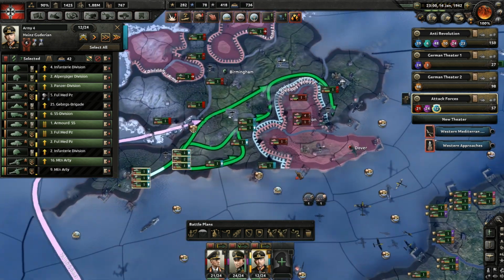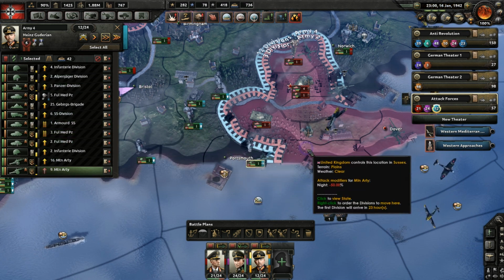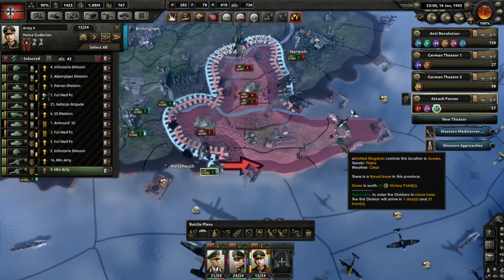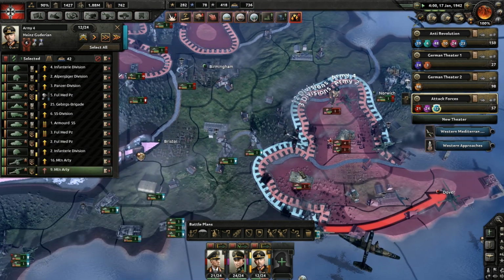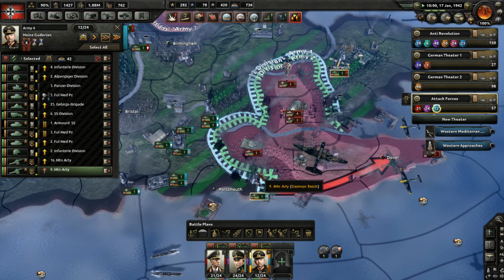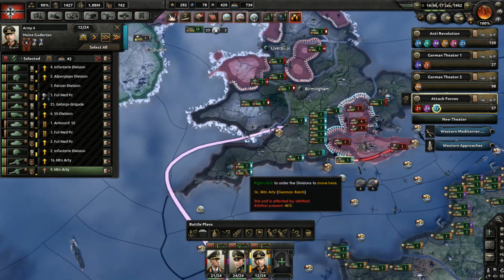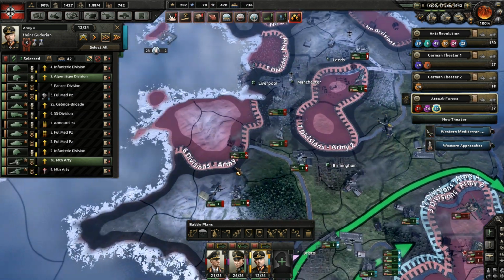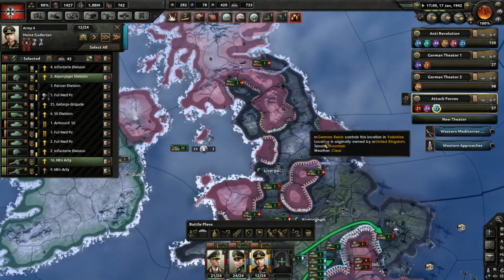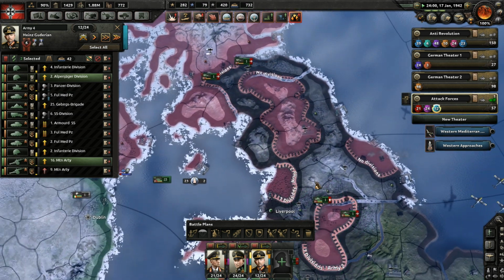We're surrounding London from Portsmouth. Let's move those guys through to there and see if we can take Dover at the same time. That's it, we've secured this whole zone. Those guys are moving up and they're going to be surrounding London. They're moving through. That's being captured. This central area is going.